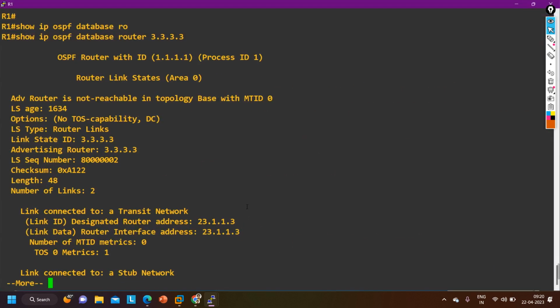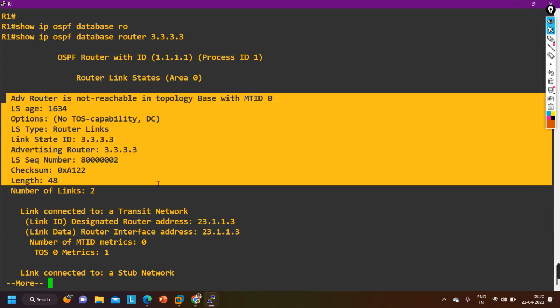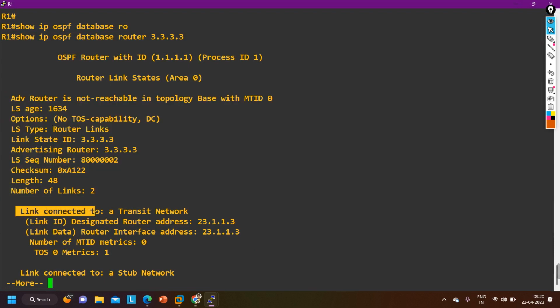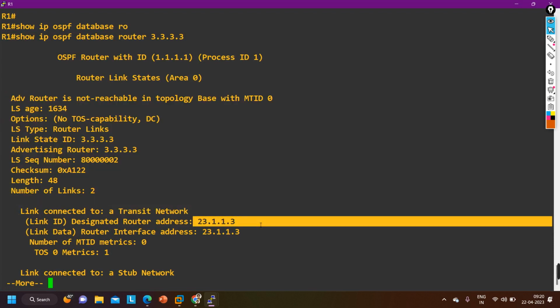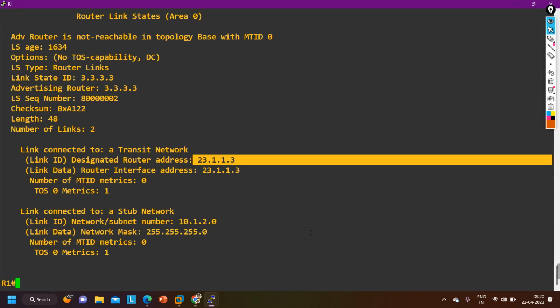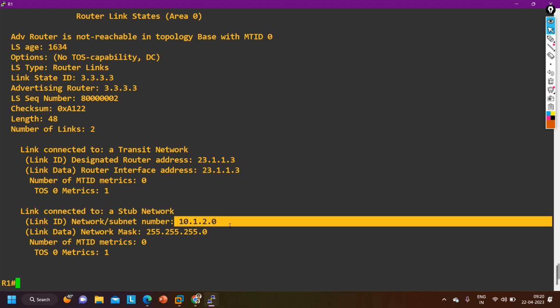Okay, so here you can see this is the header. After that, a link connected to a transit network, that is 23. And a link connected to a stub network, that is 10.1.2.0, subnet mask is this one, but the router is not installing it in its routing table, right?